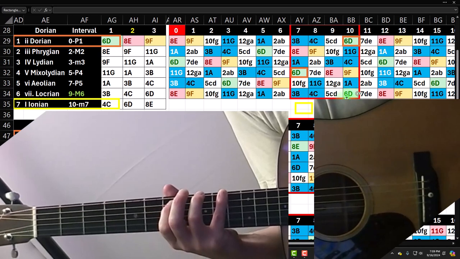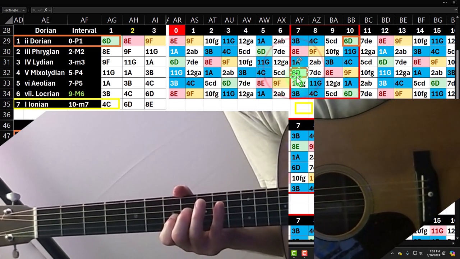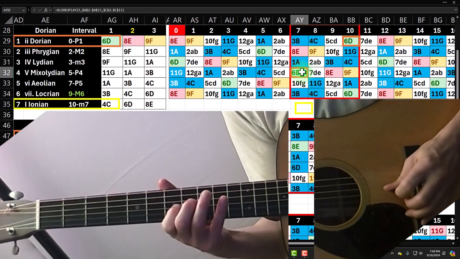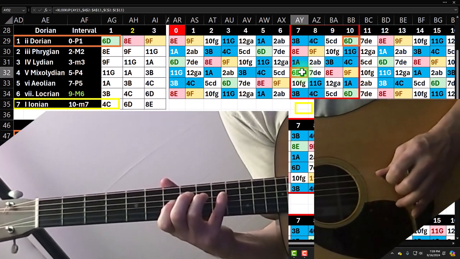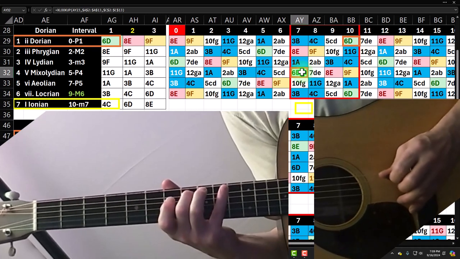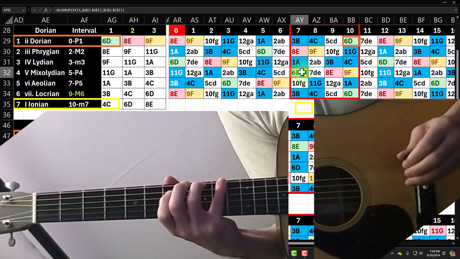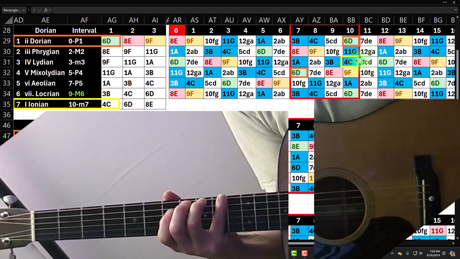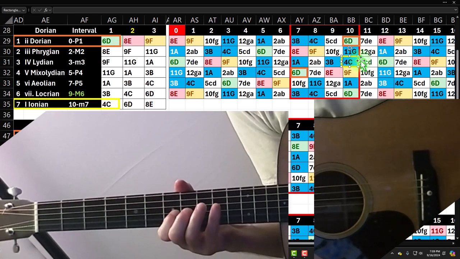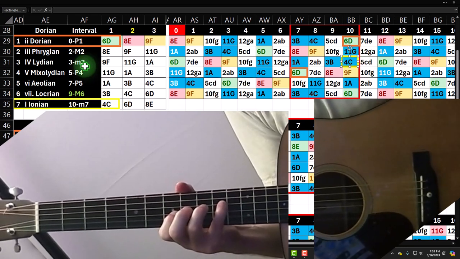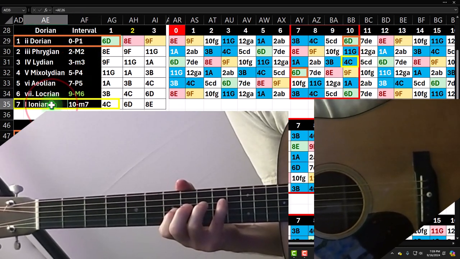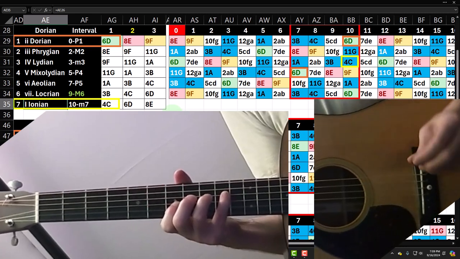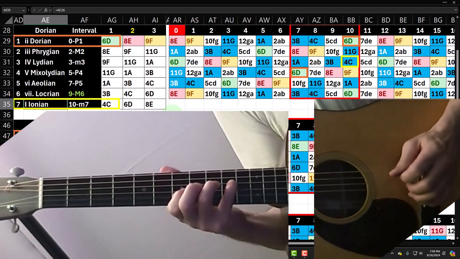All right, if we counted that out from here, starting this time, I'm gonna say eight instead of one for the octave at the D. So that'd be eight, seven, six, five, four, three, two, one. Okay, nice. And now we're gonna go back one at a time and count down. If I'm on this D and I go back, then I'm gonna go from eight or one back to the seven. And I know that the seven is a 10 note away minor seven. The seventh of a Dorian is a 10 note away minor seven.